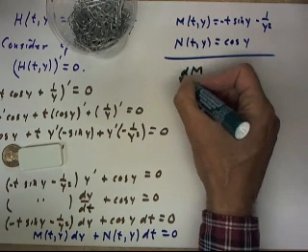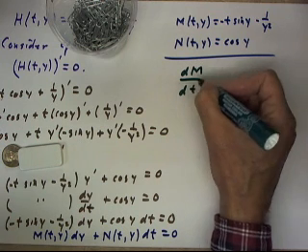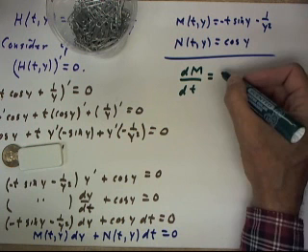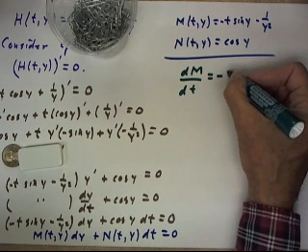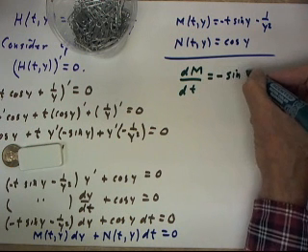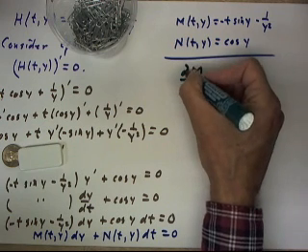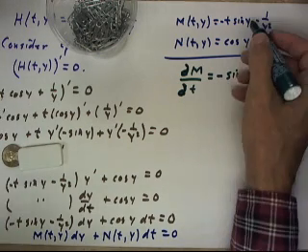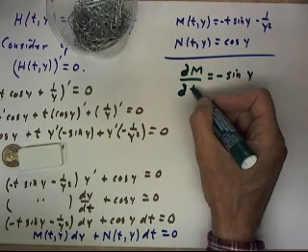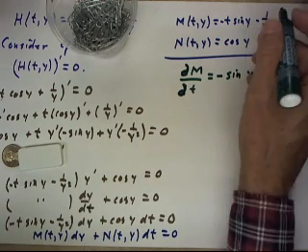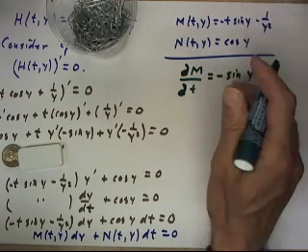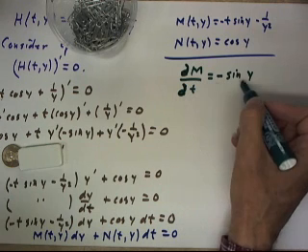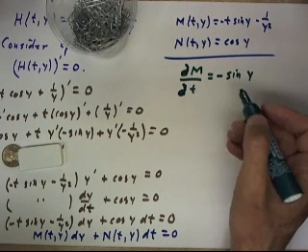Okay, M of t,y has a derivative with respect to t, which is equal to what? Well, the derivative of this with respect to t is negative sine y. Actually, I should write this as a partial derivative with respect to t. I'm a little careless with that. So, treating y as a constant. Now, y is implicitly a function of t, but we're not going to worry about that right now. If we treat y as a constant, this derivative is equal to negative sine y.